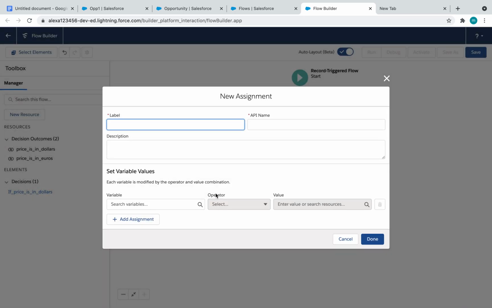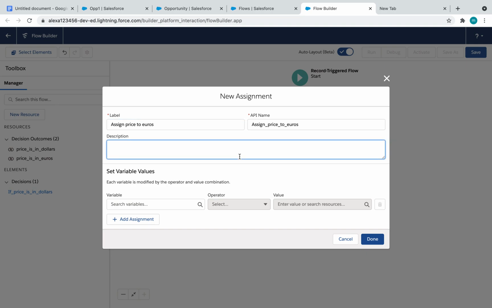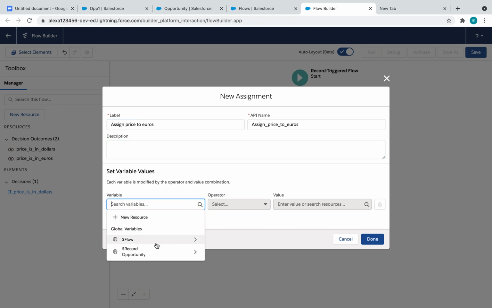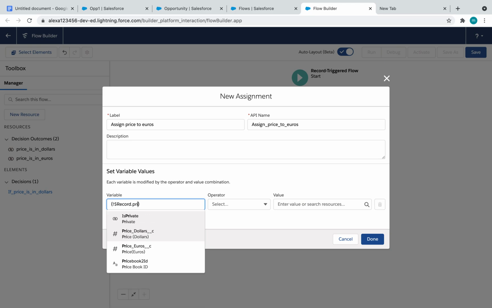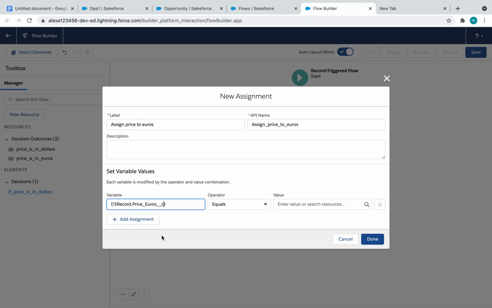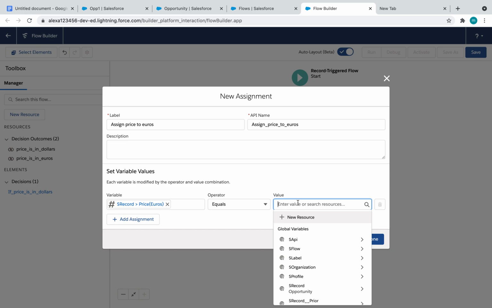When I click on assign, when price is in dollars, I'll assign price to euros. So what is going to be my value? Should I make some calculation here, how it should be?